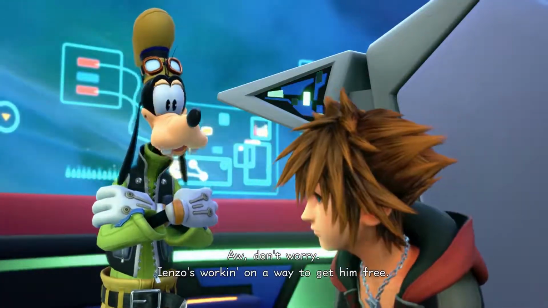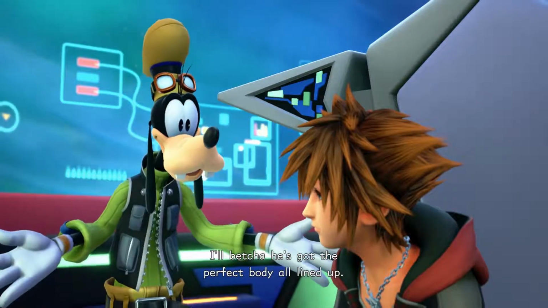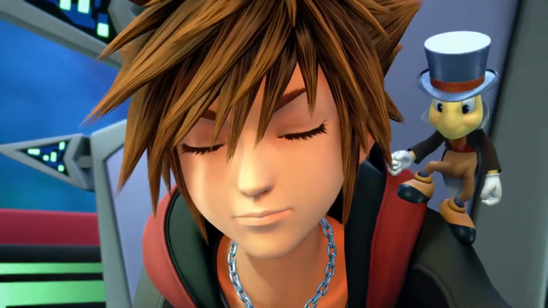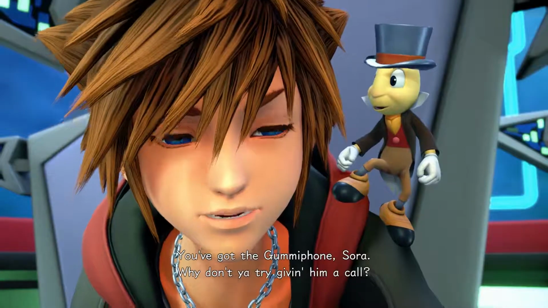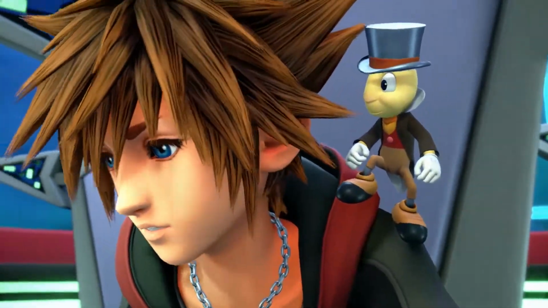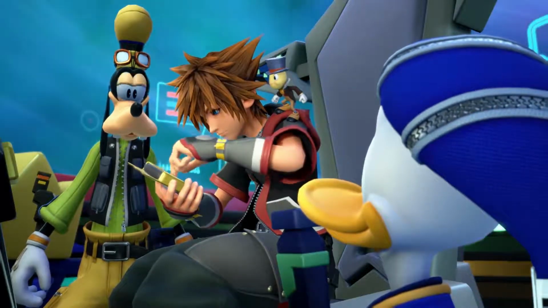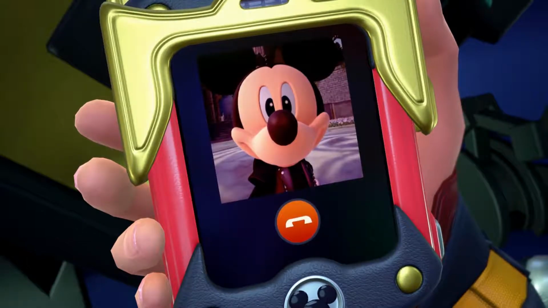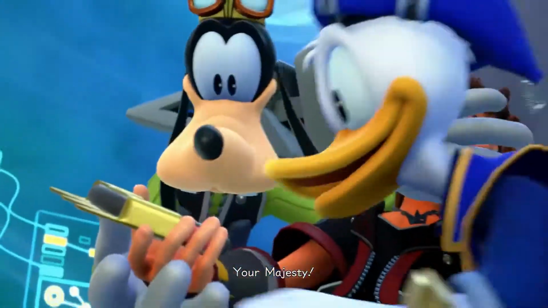Well, don't worry. Ienzo's working on a way to get him free. I'll bet you he's got the perfect body all lined up. You've got the gummi phone, Sora. Why don't you try giving him a call? I guess so. Yeah, why not? Sora?